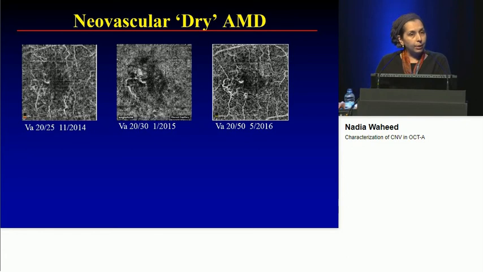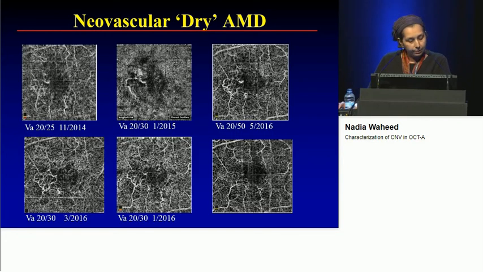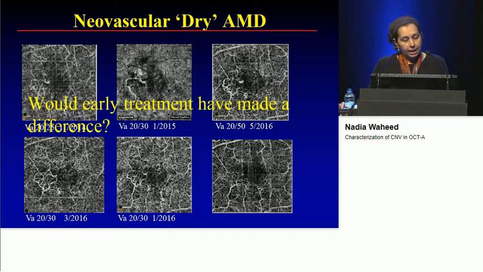At this point, the patient has subretinal fluid and has some loss in vision, as you can see. We treat him and you see the CNV regress, but with successive treatments, you see that, even though the patient does very well visually and is dry on standard OCT scans, this arborizing network is continuing to grow underneath his retina. And so, the question always arises, what happens when you identify these patients? Do you start treating them early? Would early treatment have made a difference, or would early treatment actually have handicapped this patient and sent him along the pathway of geographic atrophy, whereas as of right now, they're doing really well visually and are well controlled on standard anti-VEGF therapy.